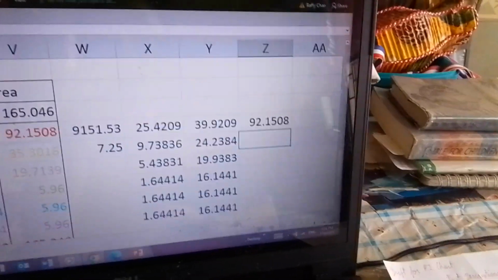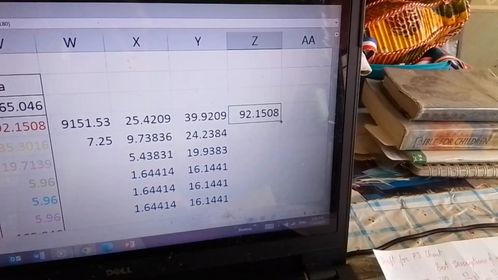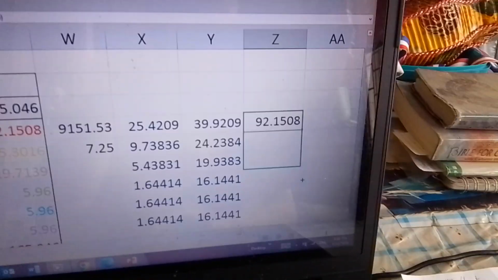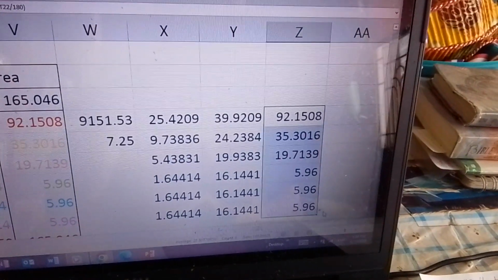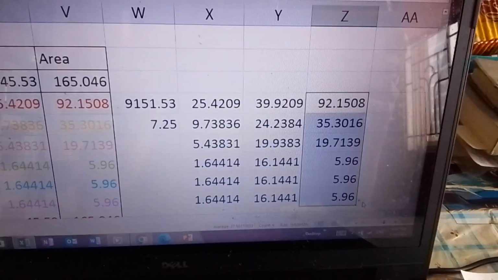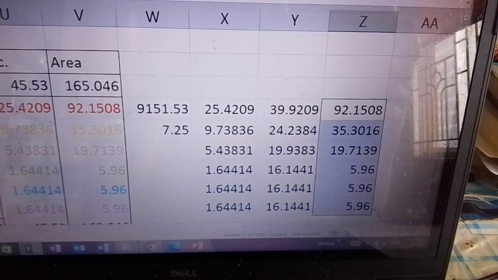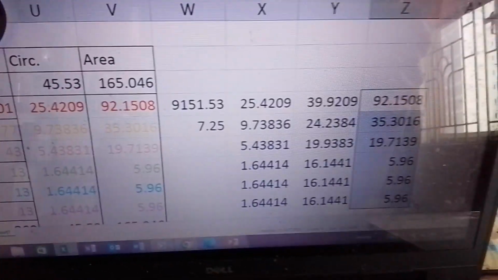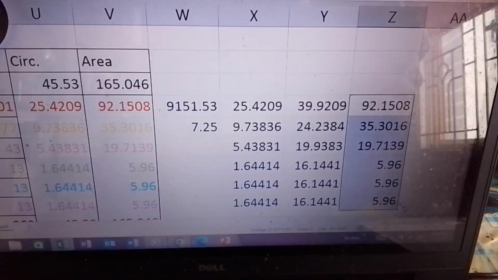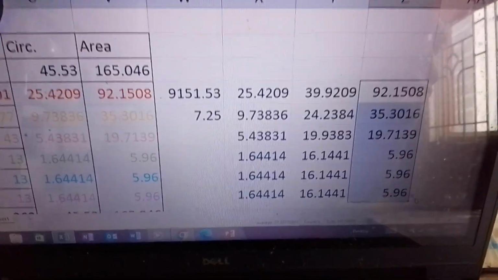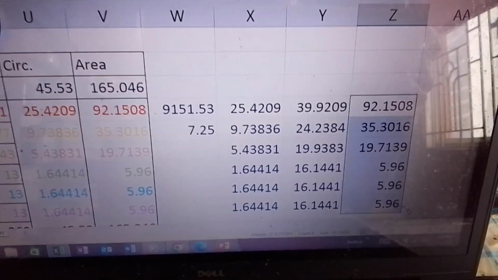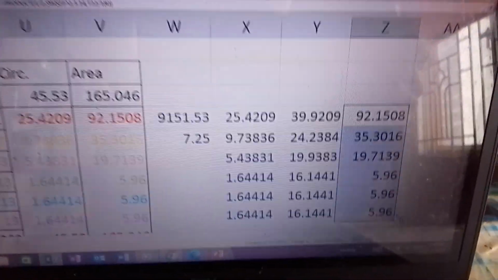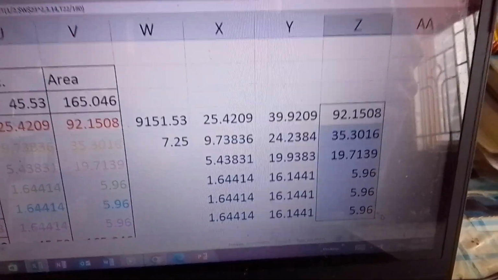Now, dropping it in, we click on this cell that you see here. See the little box? Drop it down para mas maiksi yung formula. At dyan, we still got the same answer, di ba? Kahit na we did this formula or that formula, we still come up with the same answer. If you want to know how I will explain this in details, please try it yourself because I don't have time to explain it in this video. Okay? But I'm really sure that this video will really help you talaga.